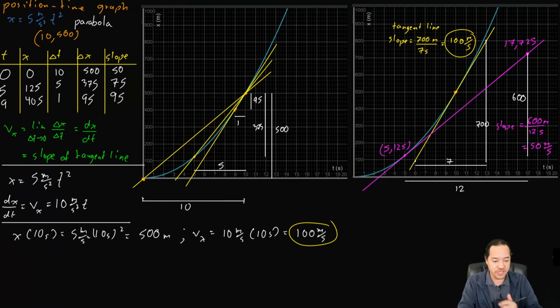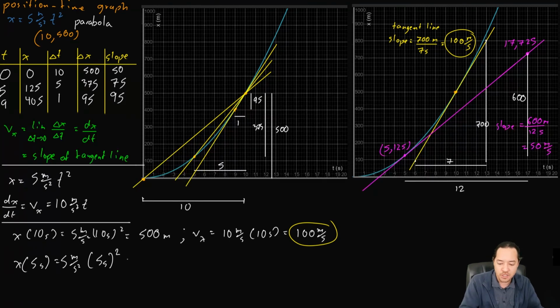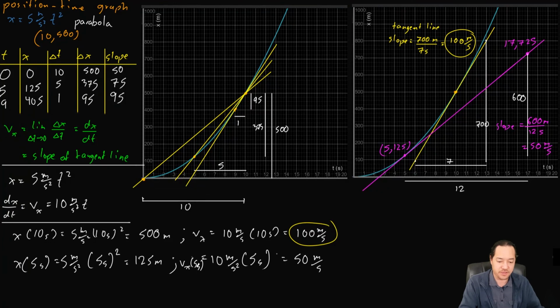Let's try and compare this to the equation. So the position equation here for x of 5 seconds is going to be 5 meters per second squared times 5 seconds squared. So 5 times 5 times 5 is going to be 125 meters. Good, that's what we had here for our x position that we saw on the graph. Now the velocity equation is going to be 10 meters per second squared times 5 seconds, right? So this is the velocity at 5 seconds. And we can see that this is going to be 50 meters per second. Oh, I forgot a squared here. Okay, good. And so this is matching exactly what we observed graphically for the slope of the tangent line at that point on that curve. And this is really great news, okay?